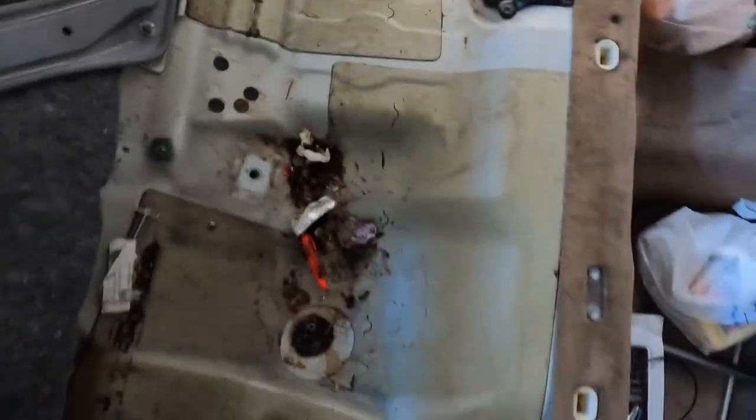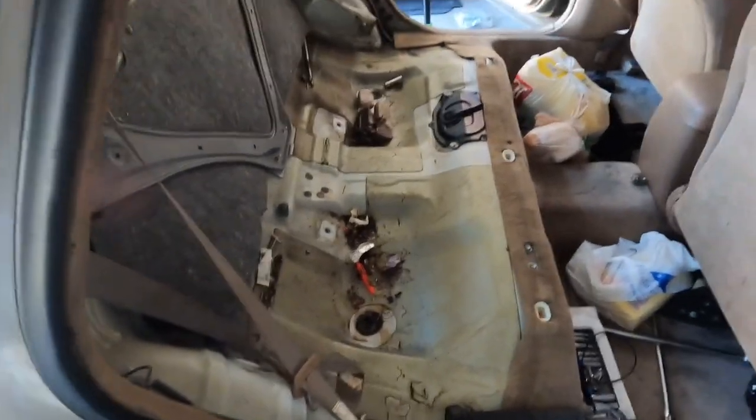So if you don't know how to remove it, you see it on the Avalon? There you go.